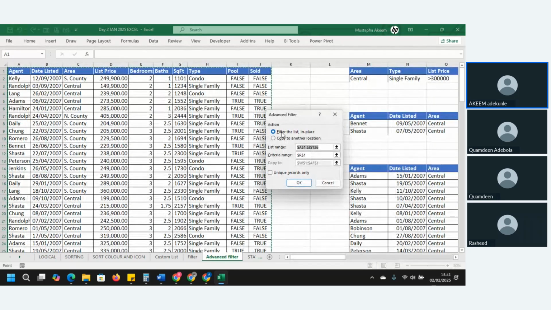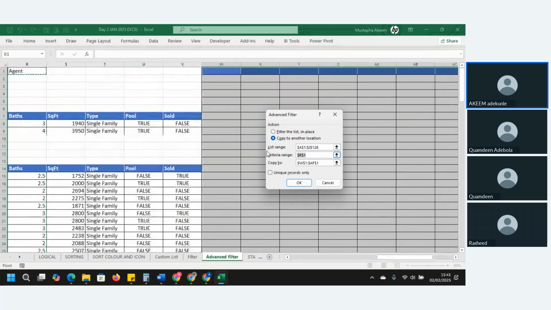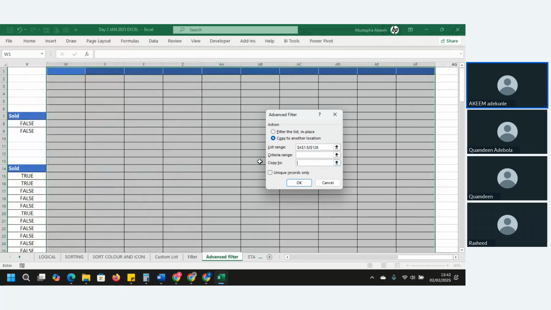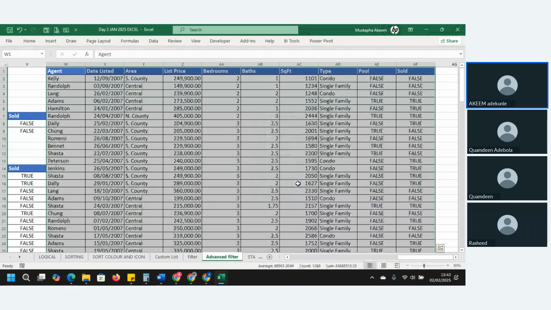Advanced filter, put another location, and let me remove all this and remove this. Something is checking somewhere. Let's look here and see. See, it's still bringing the entire data. There's something wrong somewhere. Okay, so let's leave that.